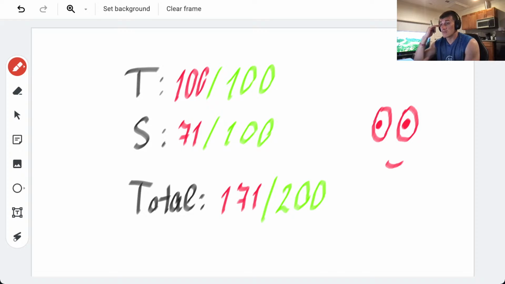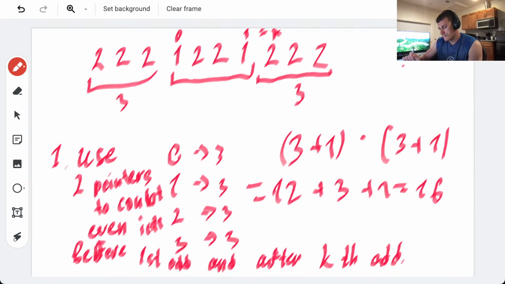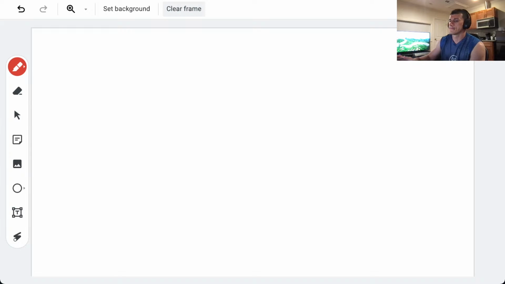Their sum is from 0 to 1000 and the target between minus 1000 and 1000. All right, so let's see.